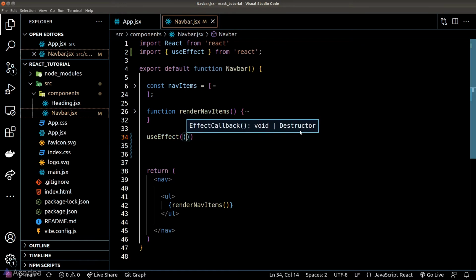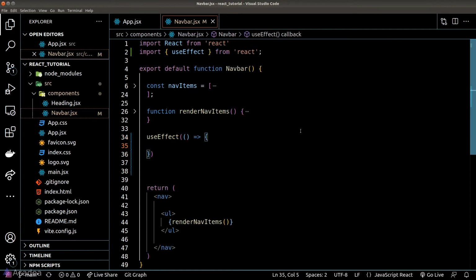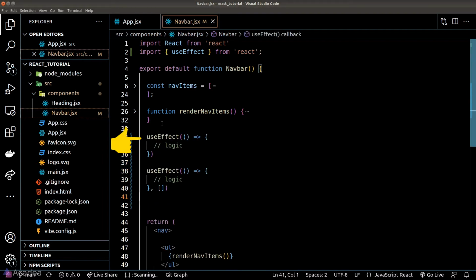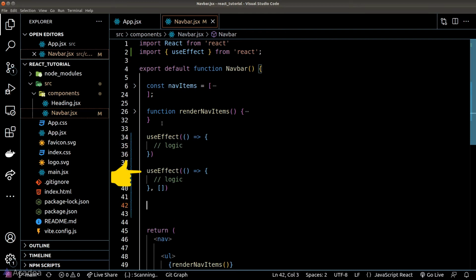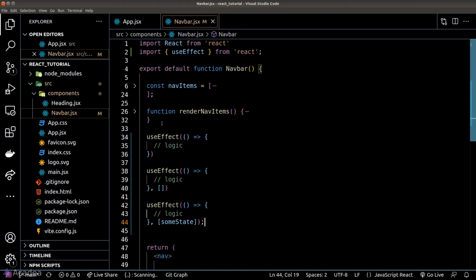Now, the useEffect function accepts two arguments. The first argument is a callback function where we'll define the logic to run in this useEffect. The second argument is an array of state that we want this useEffect to watch in order to trigger the logic that we define in this useEffect. In general, there are three forms of useEffect: a useEffect that does not have a second argument, a useEffect that has an empty array as a second argument, and thirdly, a useEffect with some sort of state inside the second argument. Let's go through them one by one, and I'll show you the differences between them.